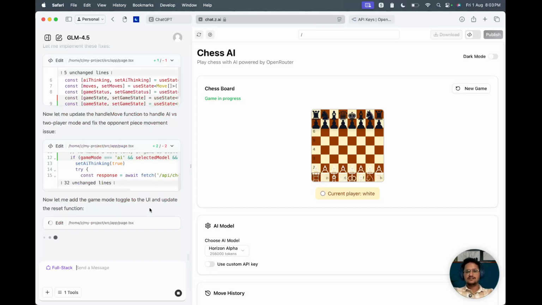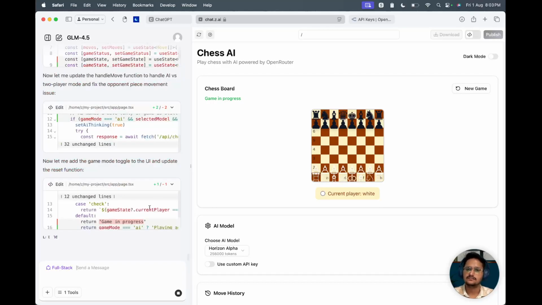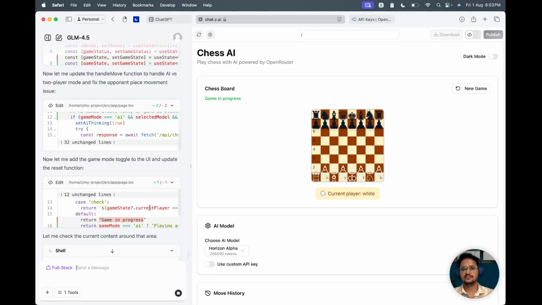Okay, if you still don't know much about this Z.ai, it is a Chinese company that is open source, and these models are performing best in the market. And open source means you can see its code and run it on your own computer if you have a capable computer.